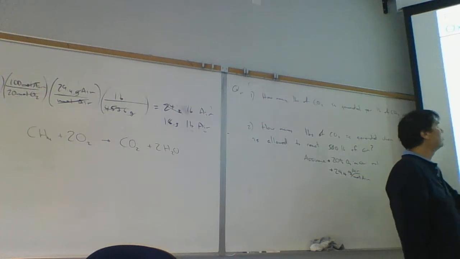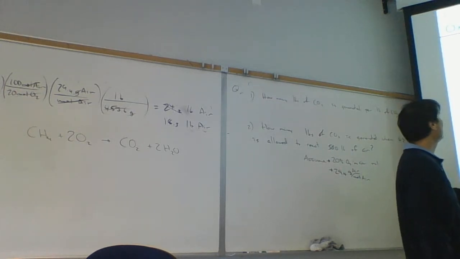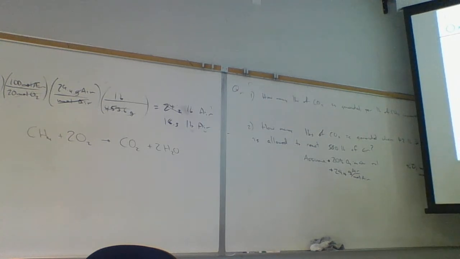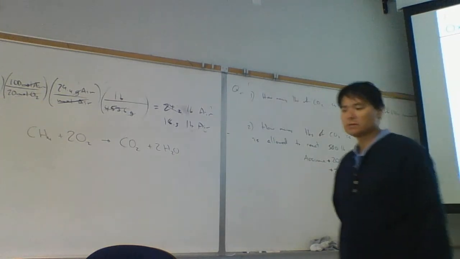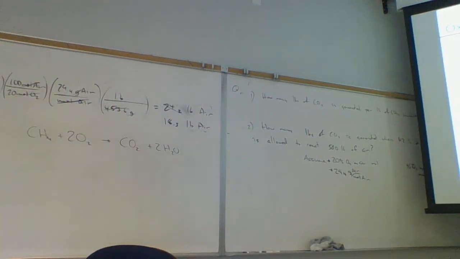However, if I have 2 O2s, how many CO2s can I make? Only 2. I don't have enough O2. I have more than enough carbon. So the O2 is going to be our limiting reactant, and I'm only going to end up with 2 CO2s. One of the carbons is going to be left over. That's unreacted, so this is the excess. So the theoretical yield here is 2 CO2s.